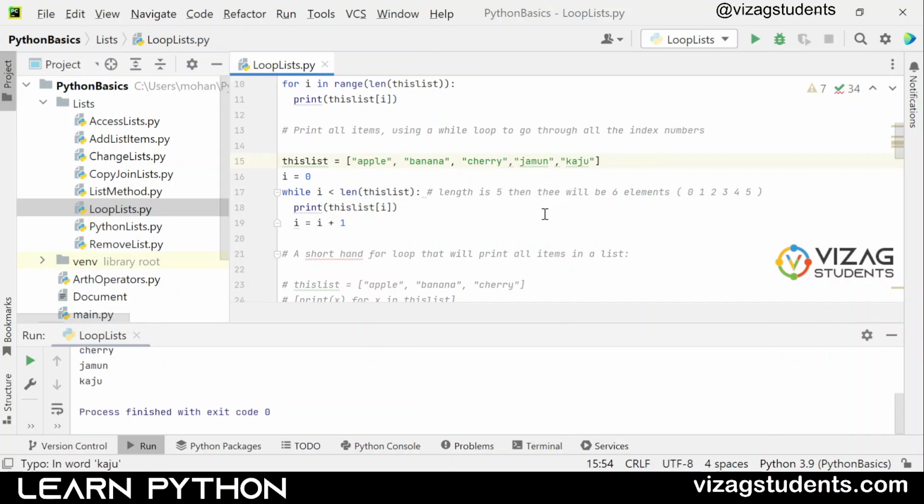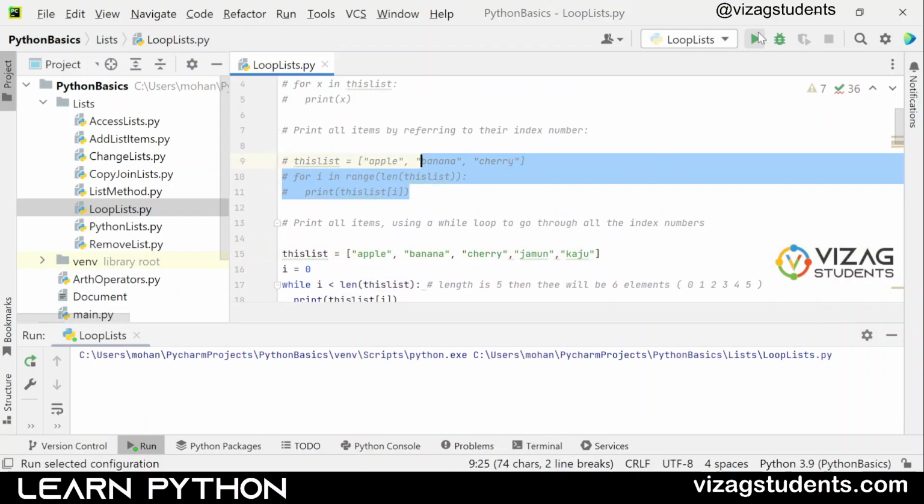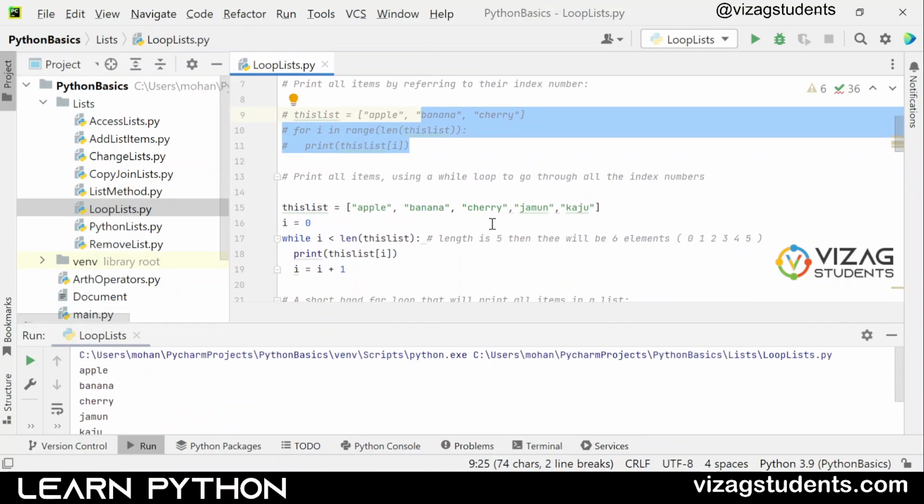Okay, I added 5 elements now. See, cherry, apple, banana, cherry. I guess something got printed here. I'm commenting those lines and running again. See, apple, banana, cherry, jamun, kaju. So all got printed.